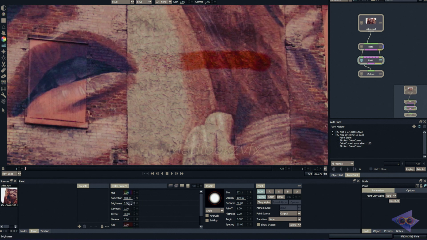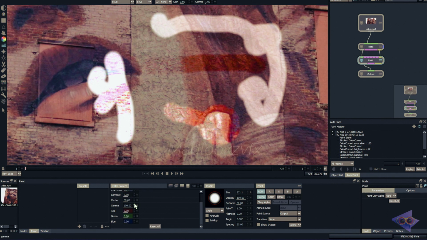We can adjust anything, like we can use this brightness. You can see the gamma has been altered. We are painting the strokes with that adjustment. So we have lots of controls over here. You can go through all the individual controls, like what they do and how we can make use of that in our work. So pretty much this is all about the color correct tool.